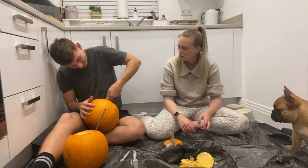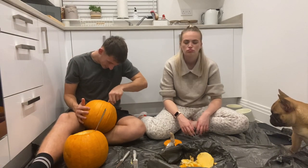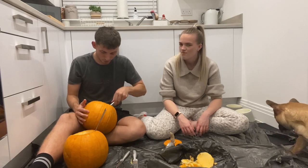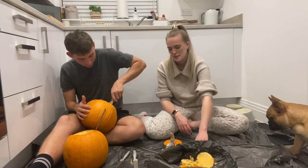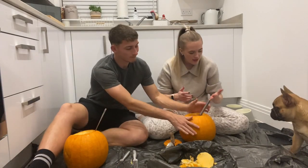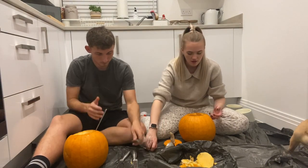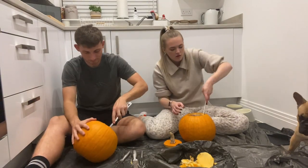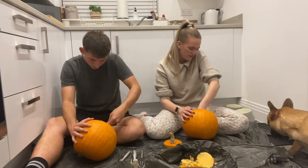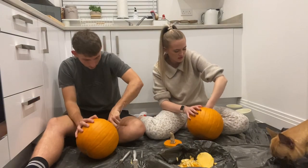Mine feels difficult. Yeah, because you've taken massive chunks out that are in there. I haven't broken it, before you start moaning. You're just going to have to keep them going. You should have done it earlier. I can't do it! My hands... I'm allergic to pumpkin, I swear. You've left me with the rubbish one. What? This thing.